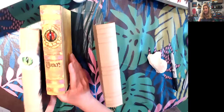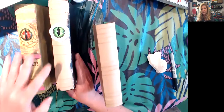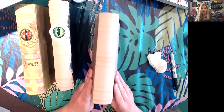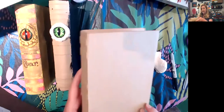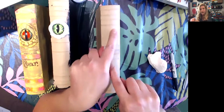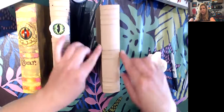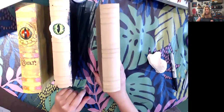Okay, so I'm going to put these guys kind of in our view because you might like how these look. I'm going to make this one a little different because that's the fun of it. And here's the lid. So you want to orient yourself. So you open it. So you're going to put your eye maybe here. I like it up. Some people like it down. I think either one of these bigger spaces on the spine of our book are ideal for this project, okay?